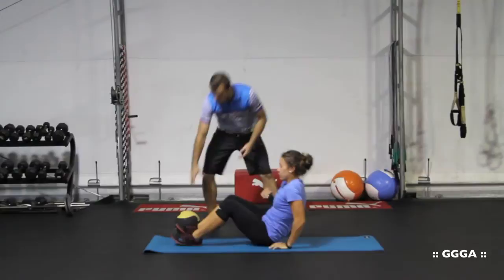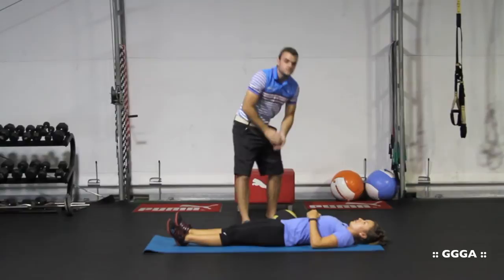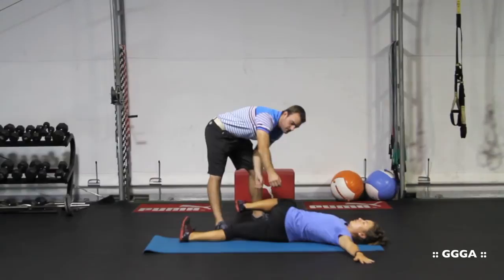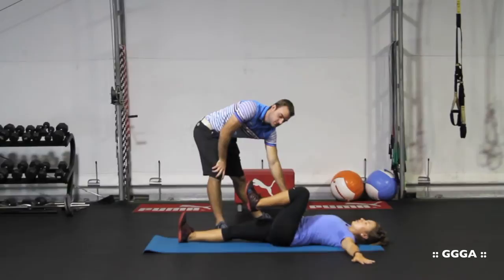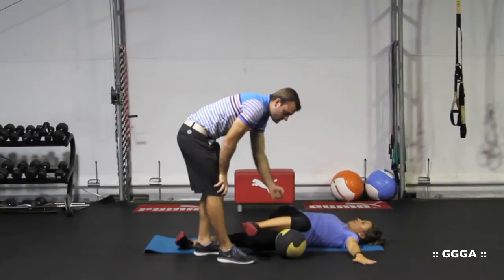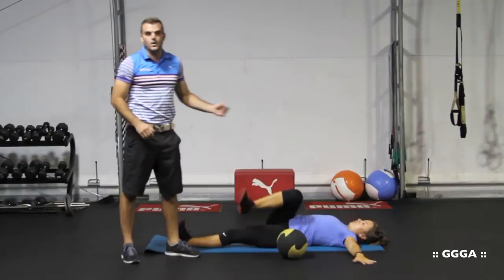The next exercise she's going to do — she's going to hop down onto her back. All you need is a ball. You're going to set that at hip height, maybe a little bit higher. She's going to extend her arms with her upper body to make sure that her back stays stable and flat on the mat. She's then going to do a knee drive, fire it across the body until her knee is on top of the ball, and then try and roll the ball forward. This helps make sure that the hips are going in the proper direction. From the other side: knee drive across the body and you can see the ball rolls forward and her hips are working in the proper way — stable upper body, mobile lower body.